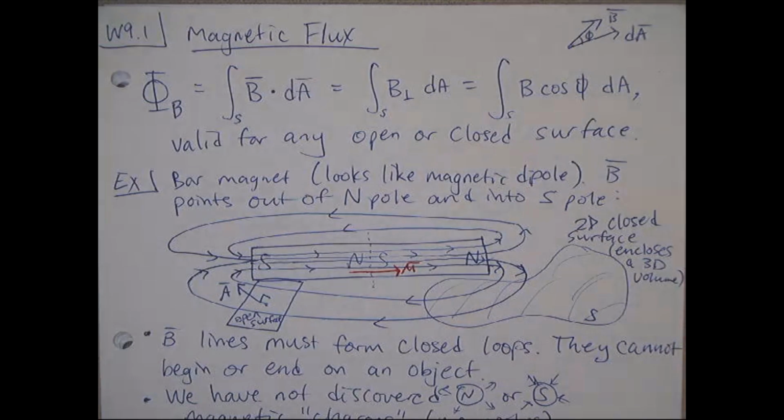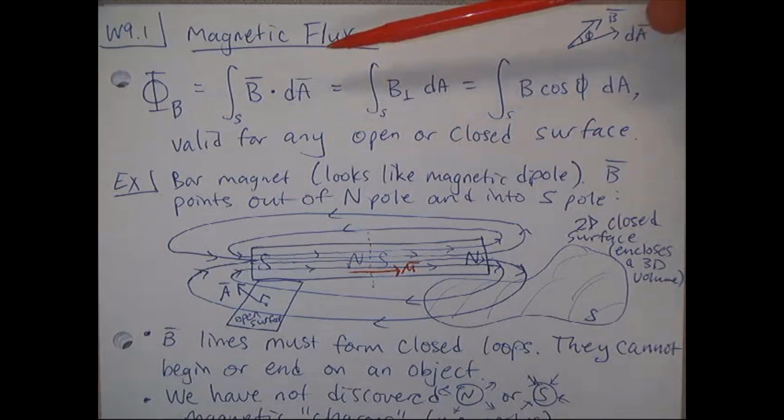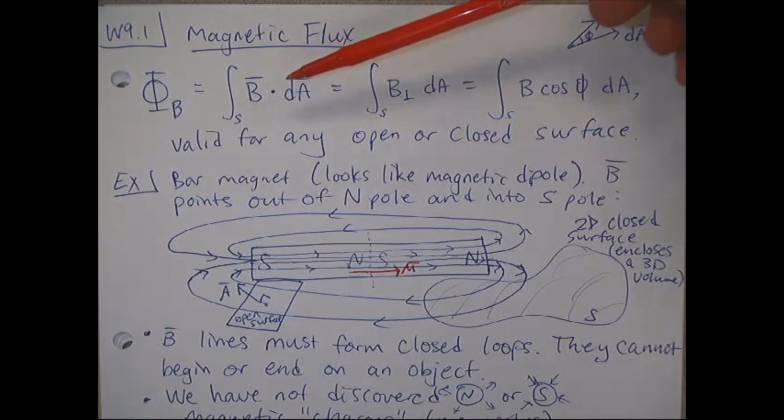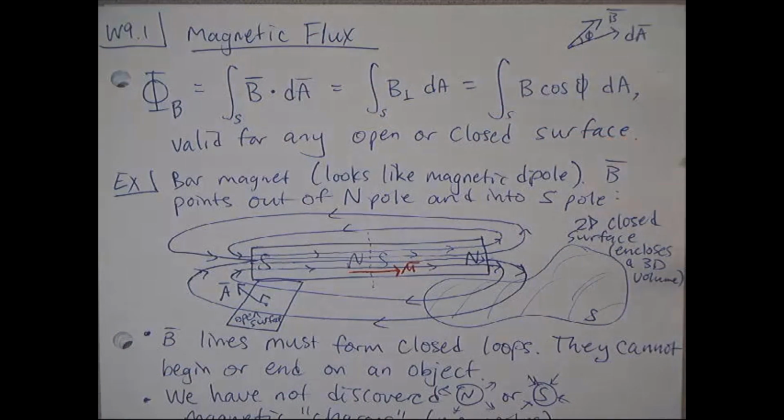Very quickly now we will introduce the concept of magnetic flux, quickly because you've heard of flux before in the context of electric fields. All you need to do now is swap out the electric field with the magnetic field. So we'll label a subscript B for magnetic flux. The flux calculated through a surface is the dot product of B dot dA integrated over the surface.